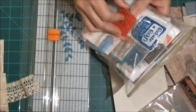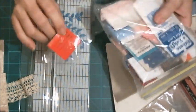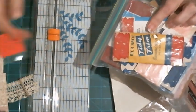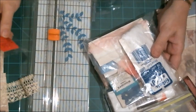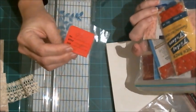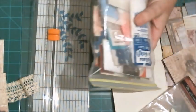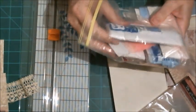When I'm out shopping in thrift stores and consignment stores and things like that, I found this whole baggie full of notions. Trim, rickrack, binding tape, or seam binding. And the whole bag itself was only like $3. So I'll pick them up like that, and then I'll just stick them in my fiber stash. And a lot of times I haven't even looked at it.